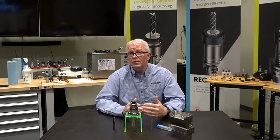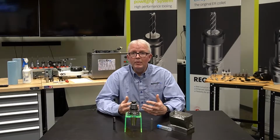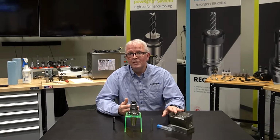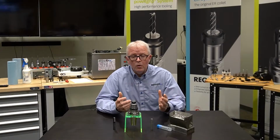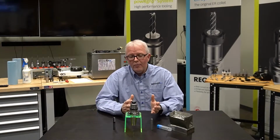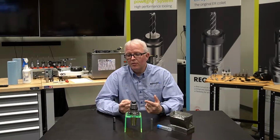Several manufacturers now have come out with ceramic end mills, and those end mills are made to work on heat-resistant superalloys, like this Rene 65. Why do they do that? Why do we see ceramic end mills, and where's powRgrip fit into all this?